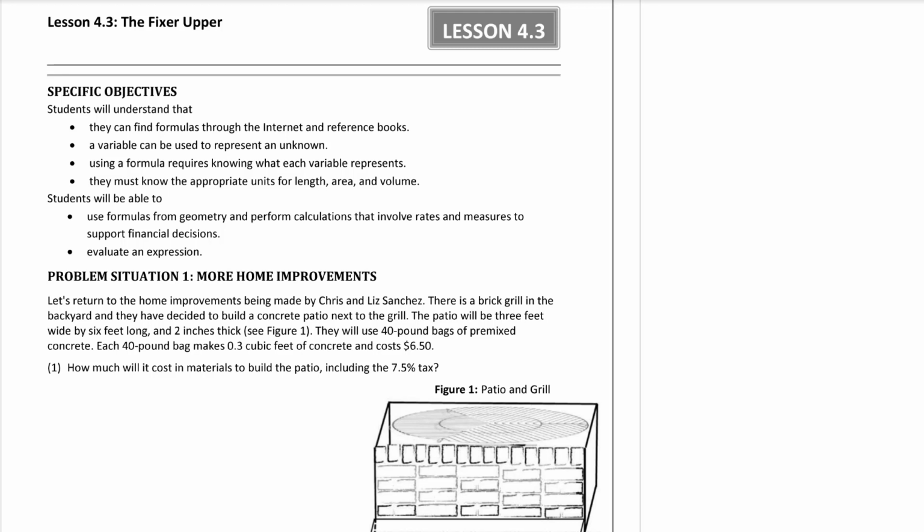Students will understand that they can find formulas through the internet and reference books. A variable can be used to represent an unknown. Using a formula requires knowing what each variable represents. They must know the appropriate units for length, area, and volume. Students will be able to use formulas from geometry and perform calculations that involve rates and measures to support financial decisions and evaluate an expression.